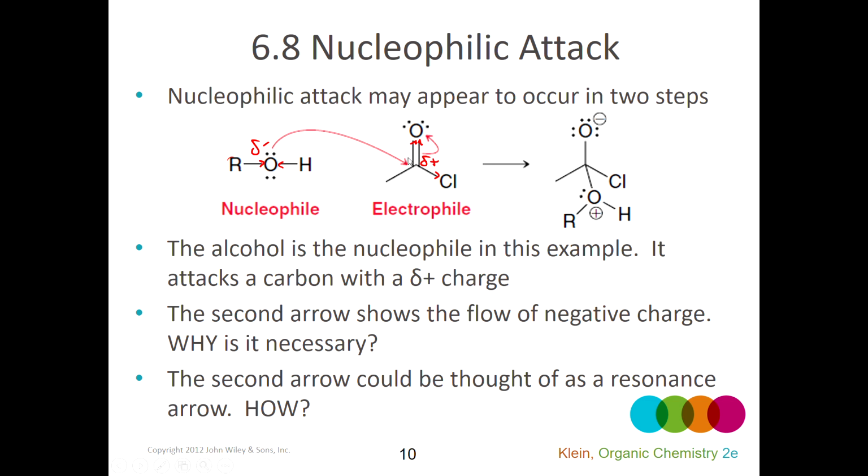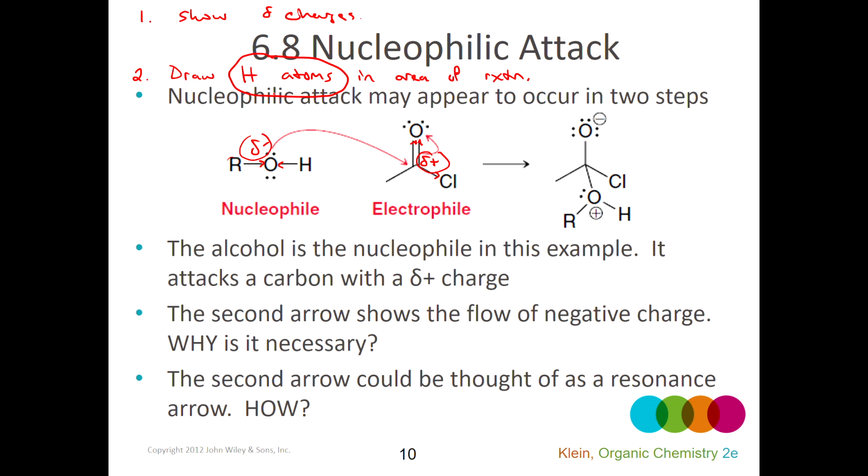So especially when you're working on these in the beginning, there's a couple things I would recommend. One, show the relevant partial charges. That can really help you see which atoms are going to attract. And even more importantly, draw the hydrogen atoms in the area of the reaction. Where bonds look like they might be breaking or forming, just draw in all the hydrogens in that area.